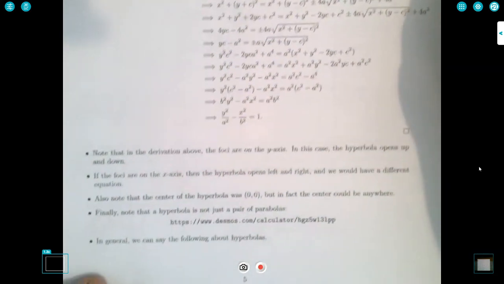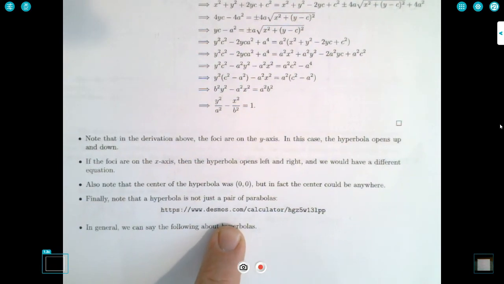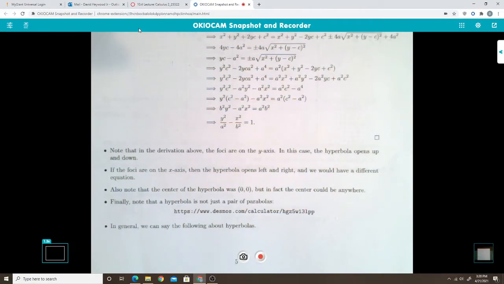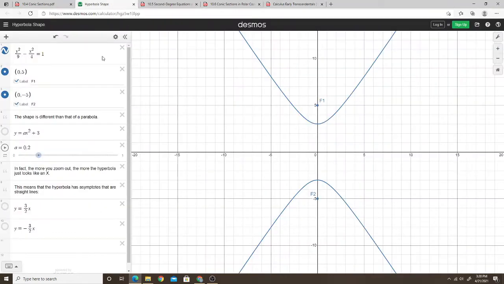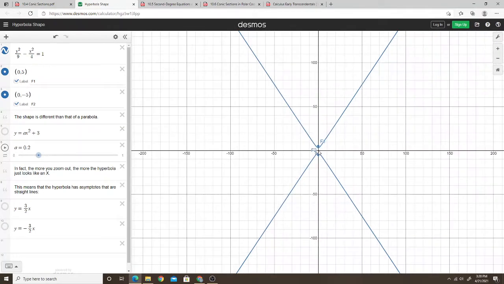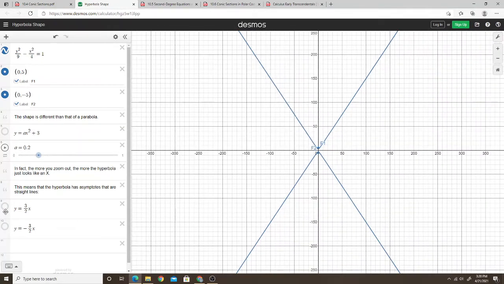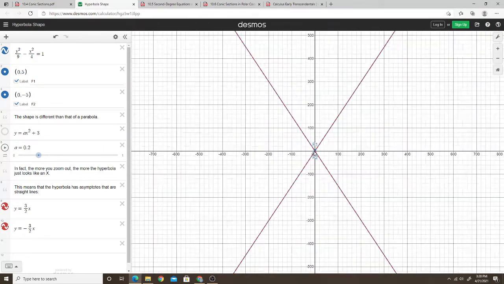One thing that I do want to look at with you real quick is that you should be careful when you draw hyperbolas, because the tendency among students a lot of times is to just draw them as two parabolas, but that's not what a hyperbola is. They're very different. So I wanted to just show you, right? This is a hyperbola, and as you zoom out, you'll notice that these look more and more like straight lines. It just looks like an X. In fact, these are the asymptotes that the thing approaches. So they never curve away from their asymptotes. The more you zoom out, the closer they get to their asymptotes.